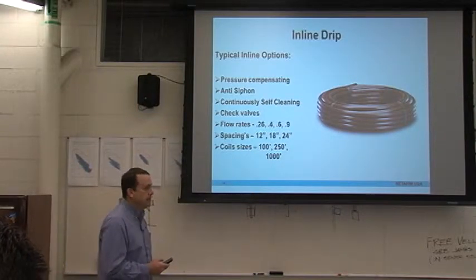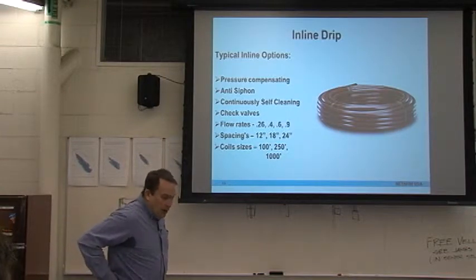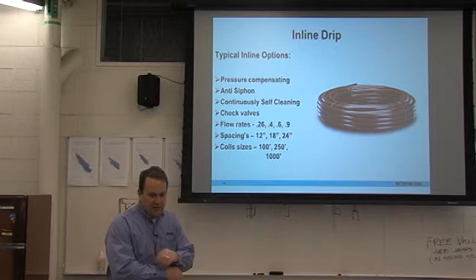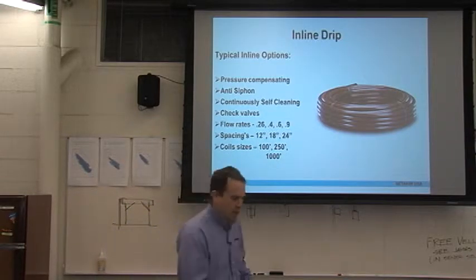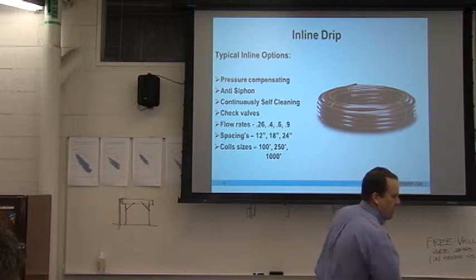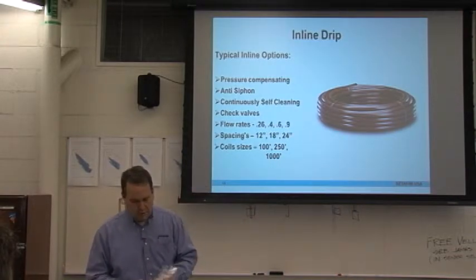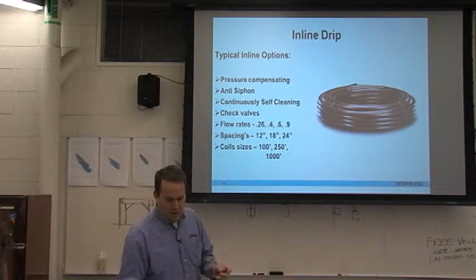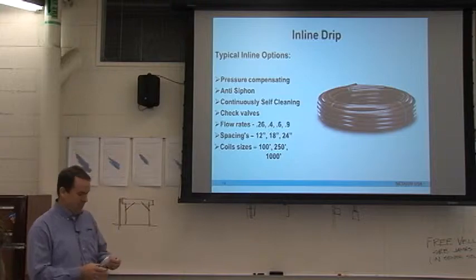the project. Okay, yeah. So those flow rates, is that coming out of each hole? Yes. Okay. And if I have 1,000 feet of drip line, and it's got that 0.6, that would be 250 gallons every hour. So we'll go through and show you how to calculate that, okay?